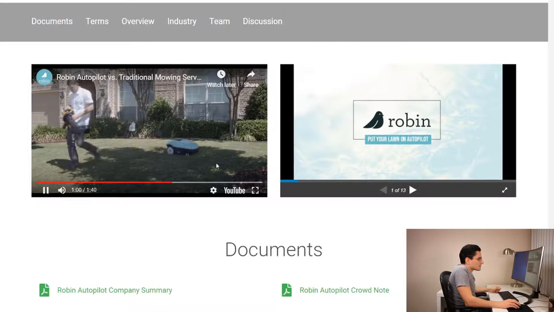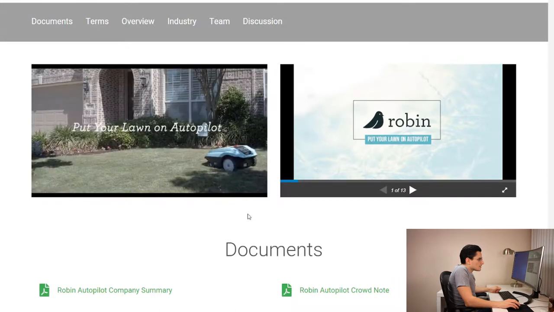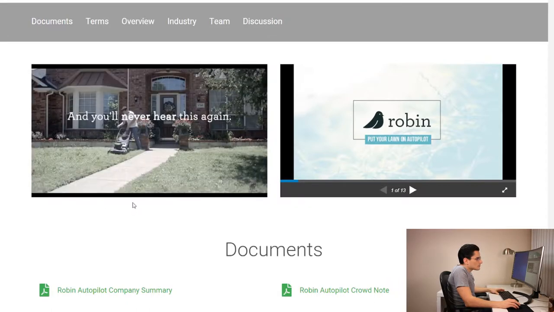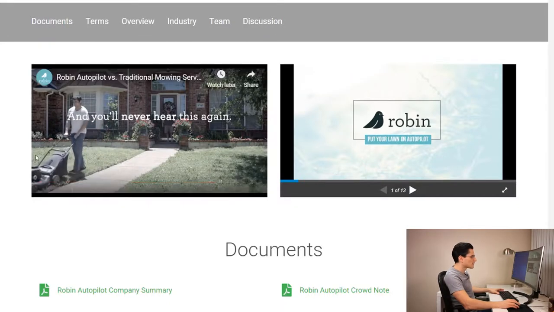Okay, so he set the grass Roomba. It's doing its thing. All right. So this is a lawn mowing service where they come to your house, they put a robot down, and the pitch is you'll never have to hear the lawnmower. So nobody likes to hear lawnmowers. I'm down with that. All right.